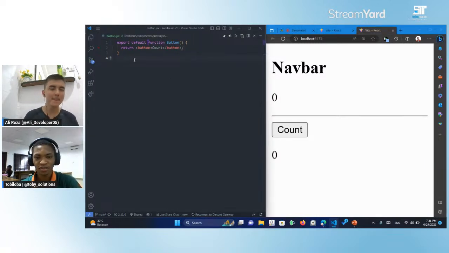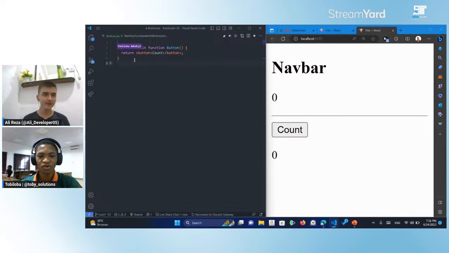Now to use the context from button to help us increment the count is very easy to do. So we're just going to come here and start by importing useContext, because useContext is the hook we use in React to work with context. So I'm going to import useContext from React.